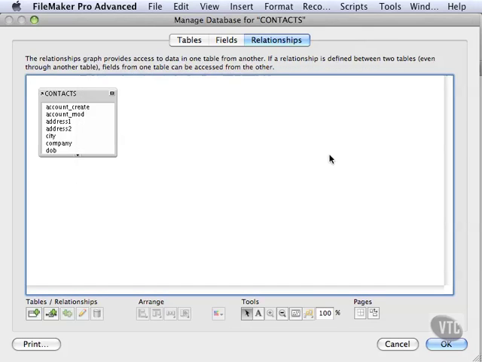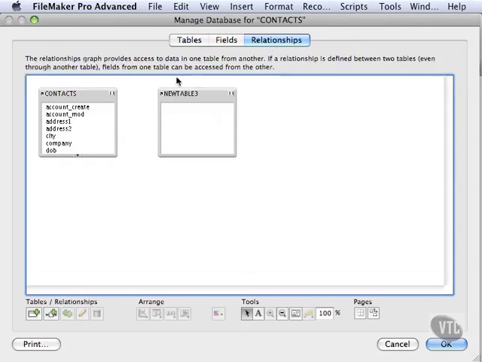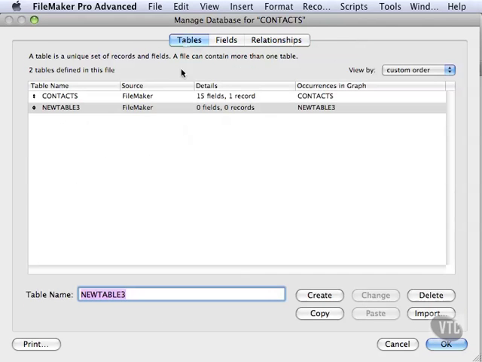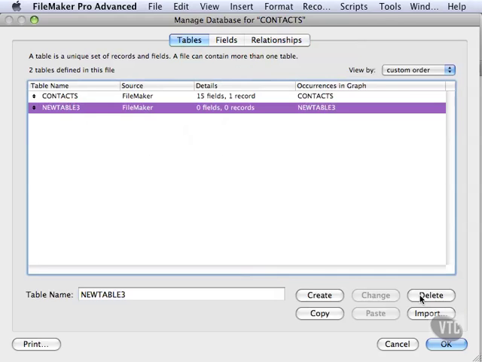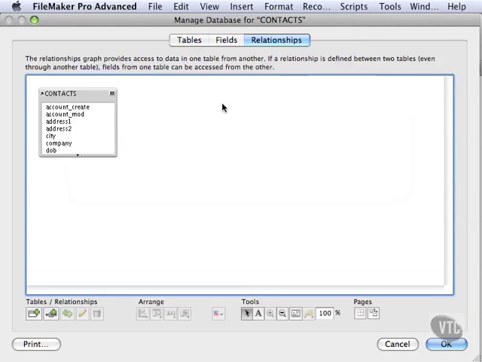So if we actually come over here and say new table 3 and create it, notice we have it over here in the relationship. Come back here and this time delete it like we did the very first time, back when we were briefly going over this. This time we're going to check that option, and you'll see that now it's gone. So you very often, most likely, want to check that, delete the occurrences out of there. There are certain exceptions to that, and we're really not going to find out right now because you have to understand how a relationship works. But that's the basic idea.